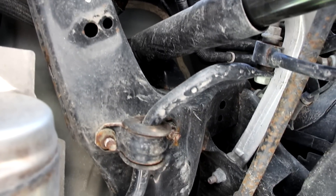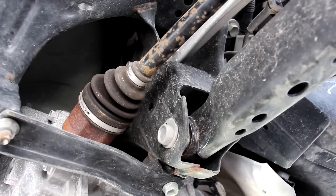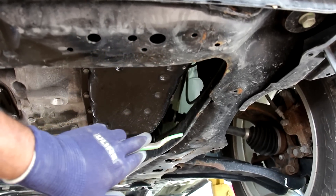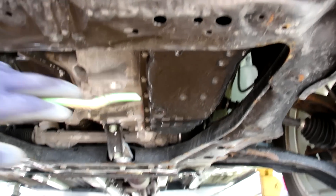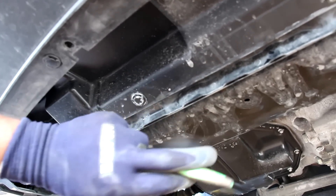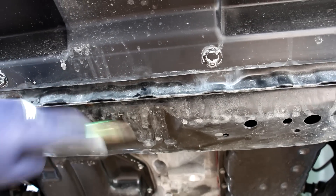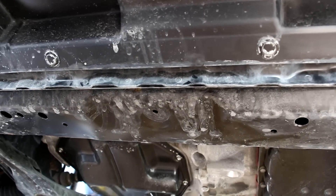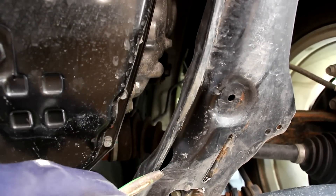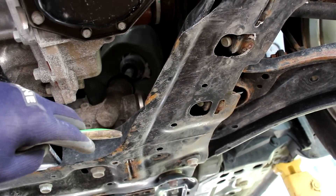The rear subframe is made of stamped steel — aluminum wouldn't be expected at this price point. Nissan does offer a camber adjustment from the factory if you want to adjust alignment. The Qashqai sits on a pretty old platform and it kind of shows — there's a full box subframe made of stamped steel that runs the whole front of the vehicle and around the back to form a full box shape. Most other automakers just use a tie in the back for weight saving. Surprisingly, they're also using a fully steel radiator support, which is pretty rare in modern vehicles where composites are common — at least you can jack up the car from this subframe at the front. The downside is rust: this subframe is already showing surface rust along the weld edges, and the control arm is getting rust too. Typical Nissan rust problems are already showing on an almost new car, so make sure you rust-proof if you get one of these.